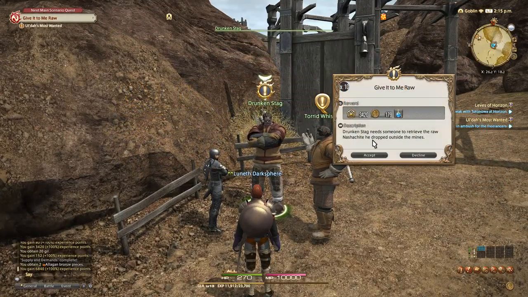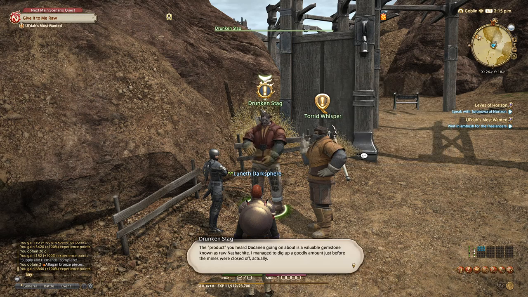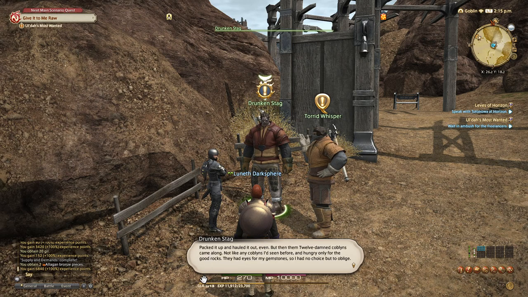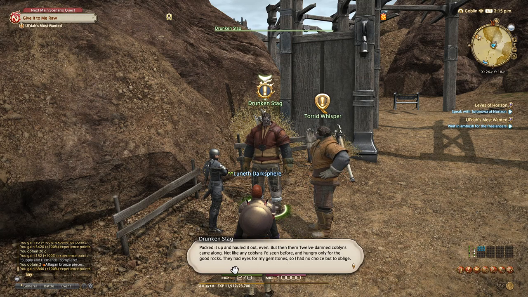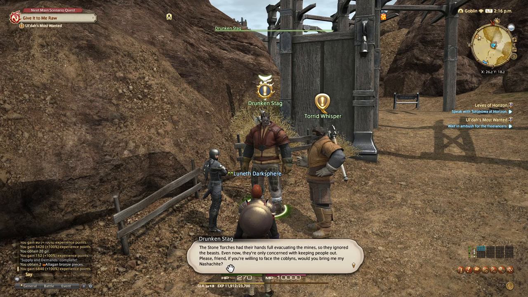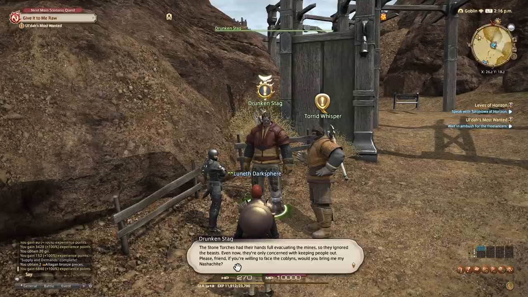Alright, Drunken Stag needs someone to retrieve the raw Nasherite he dropped outside the mines. The product you heard him going on about is a valuable gemstone known as Nasherite. I managed to dig up a goodly amount just before the mines were closed off, actually. Packed it up and hauled it over, but then the damned goblins came along, not like any goblins seen before. They're hungry only for the good rocks. They had an eye for my gemstones, so I had no choice but to oblige. The stone torches had their hands full evacuating the mines, so they ignored the beasts. Even now, they're only concerned with keeping people out. Please, friend, if you're willing to face the goblins, would you bring me my Nasherite?